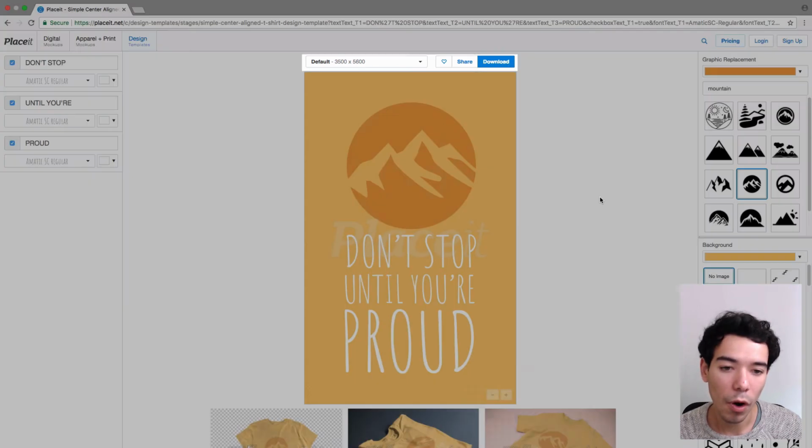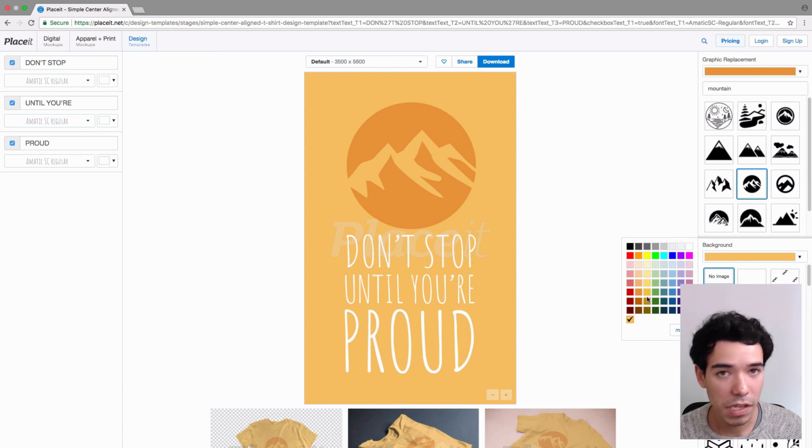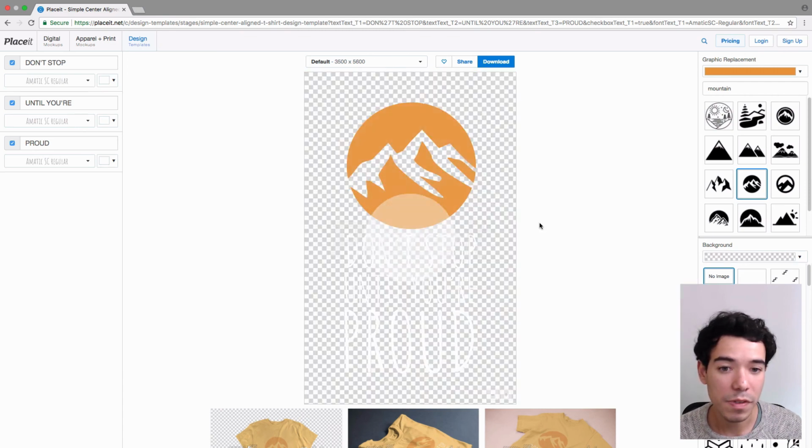Now, if you are going to print this, let's say this has a yellow background, so unless the t-shirt happens to be exactly this shade of yellow or orange, you're going to be able to see this box where the design sits in. And one way to fix that is, instead of using the yellow background color, we just go to background, and on the color we click on it, and instead of choosing any of these colors, we just click on this checkered box here. So what that's going to do is remove the background.